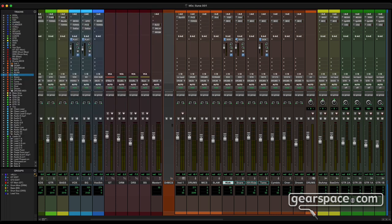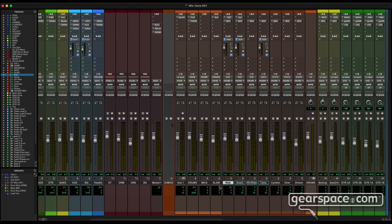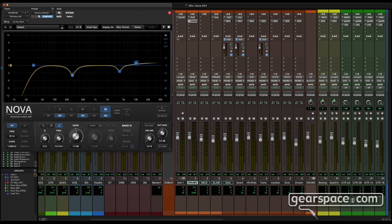And I would also like to set up a parallel bus with a really aggressive compressor. This time around, it's the Arouser once again. So I'm sending some stuff from the kick, from the snare, and from the toms. I'm not sending any cymbal to this bus. And then I have a clean bus with only the mics, and then I will sum these two up on this third bus here with the Pro C2 and the TDR Nova, and that's about it.